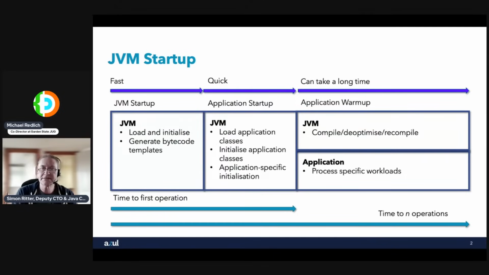Application warm-up, that's the thing that can take a long time. What the JVM has to do is profile your application, and identify these hotspots of code, the methods that are being frequently used. And in doing so, it can take a long time. If an application does lots of different things, then the ability to find all those hotspots of code can take quite a long time. If it's a fairly restricted functionality, then you might find that warm-up time is quite quick because you're only using a limited set of code and it can analyze that and compile it quickly. So this is what we're kind of looking at as an overall picture.